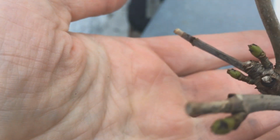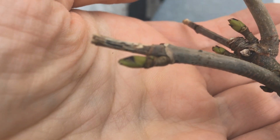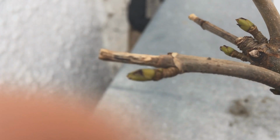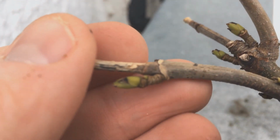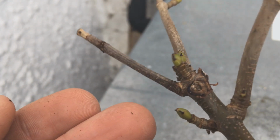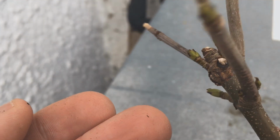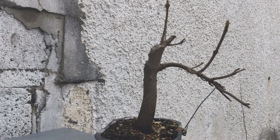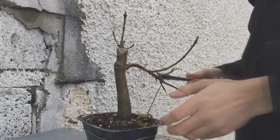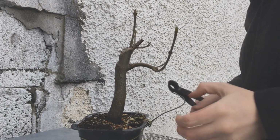By February the buds start to swell, and again you can see the horrible thick growth, so many buds in such a small area. This whole section really needs to go. I trimmed the whole tree back. Some areas seem more drastic than others.